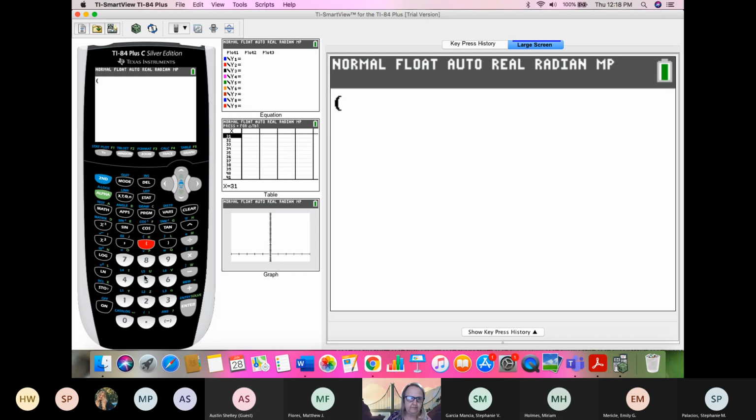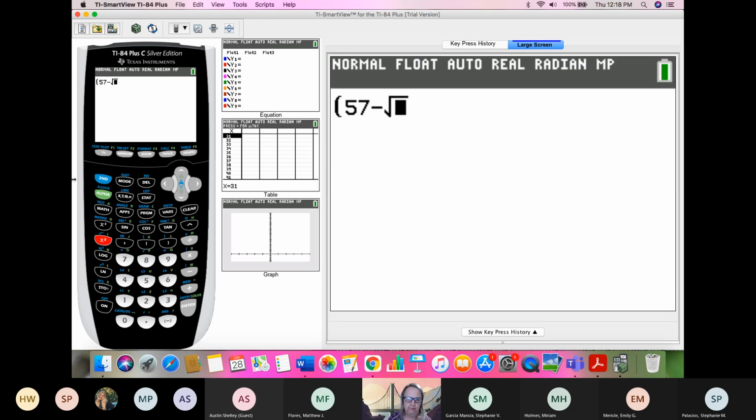Now, I'm going to start with a parenthesis. 57 minus. Then we want a square root. So the square root is above this x squared. There's an x squared key in the first column here. There's a square root sign right above that. On this calculator that square root is in blue, so we need to do the second key first, second x squared. And that's going to put a square root there.